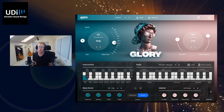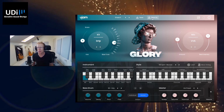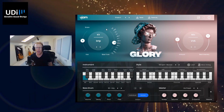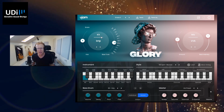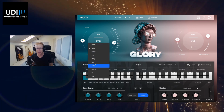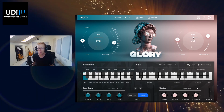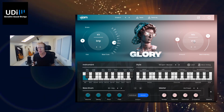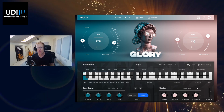Right, so on the top here, we have the preset selector. We can save as. In the middle here, we have two circles. The left one is the kits. So if you click the title here, you'll see that we have different drum kits. And on the right, we have mix presets. So the mix presets are kind of a different processing that is applied to the kit.